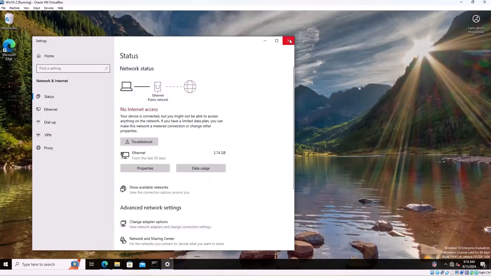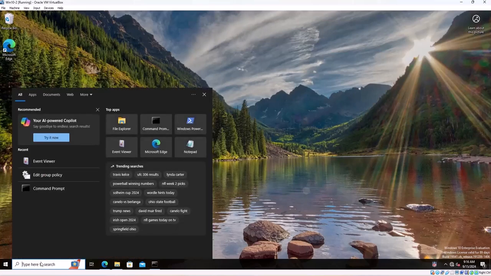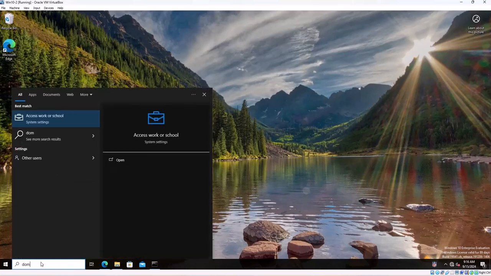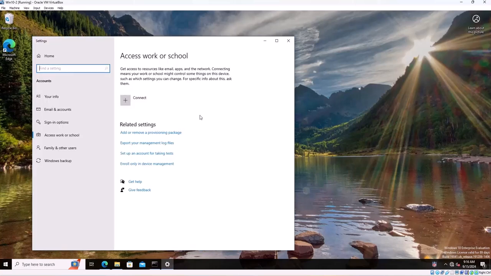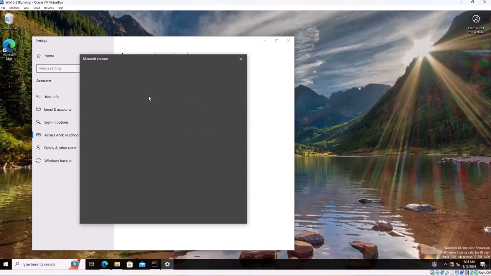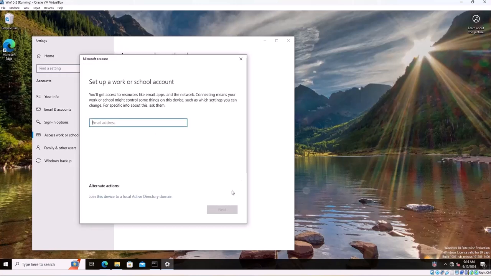Move some of the stuff out of the way, and then we just want to now join the domain. So we type in domain at the bottom, and it asks us to access work or school. We'll select that, then select connect, and then come down to join this device to a local Active Directory domain.